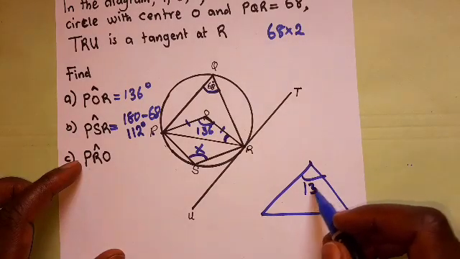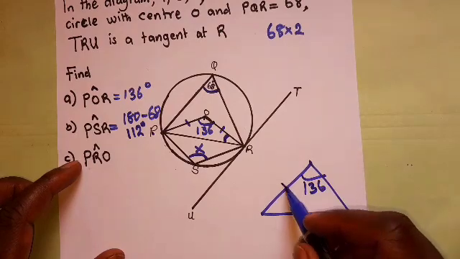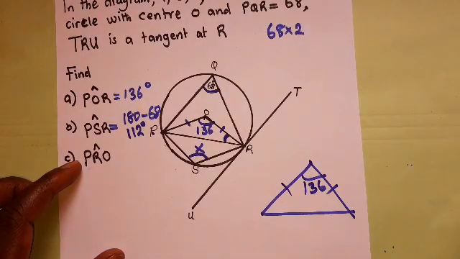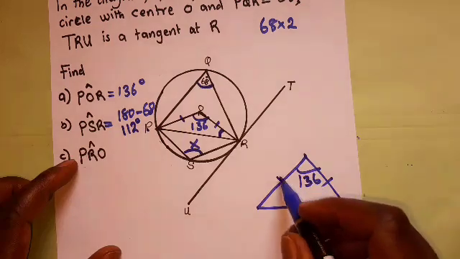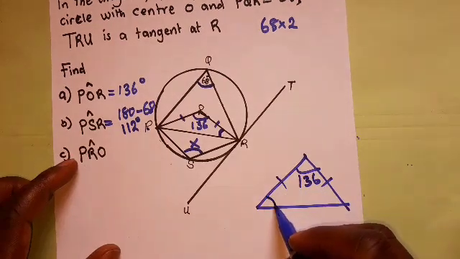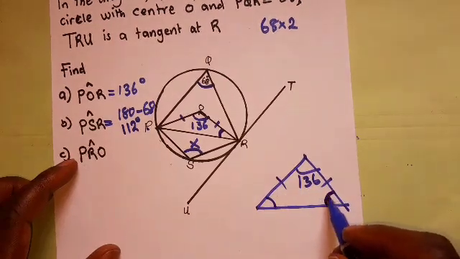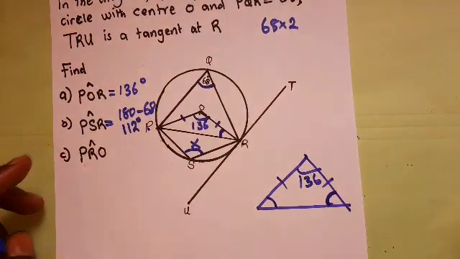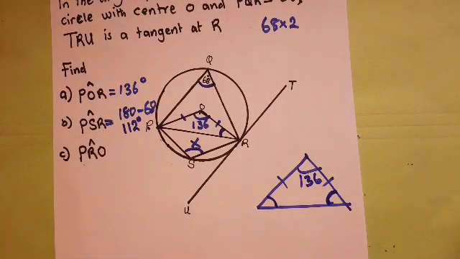I said this is 136 here. Then, I just told you this is radius and this is radius. So, meaning they are equal. Therefore, these angles here, they will also be equal. This gives us an isosceles triangle. So, what do we do here?